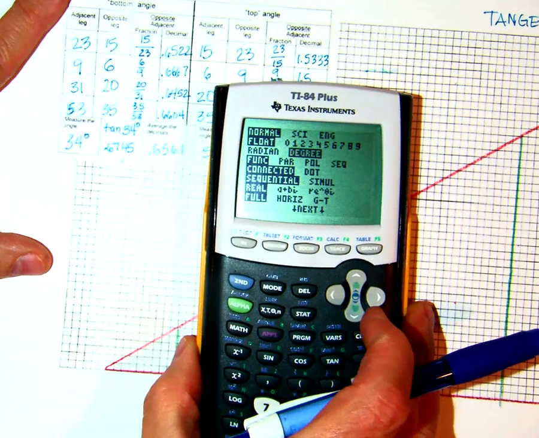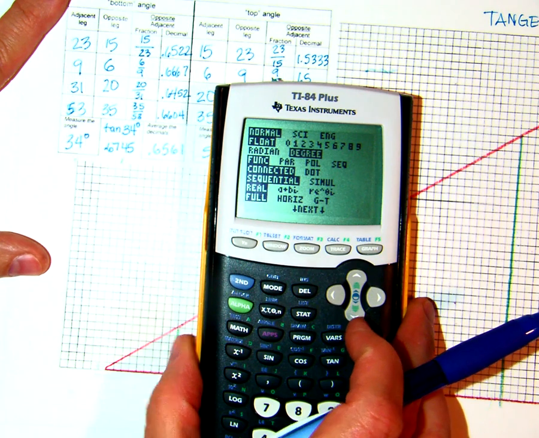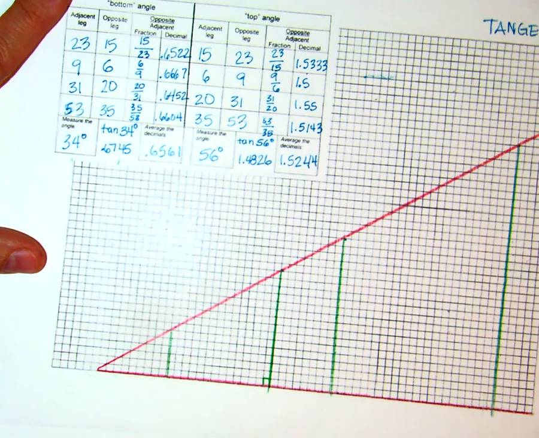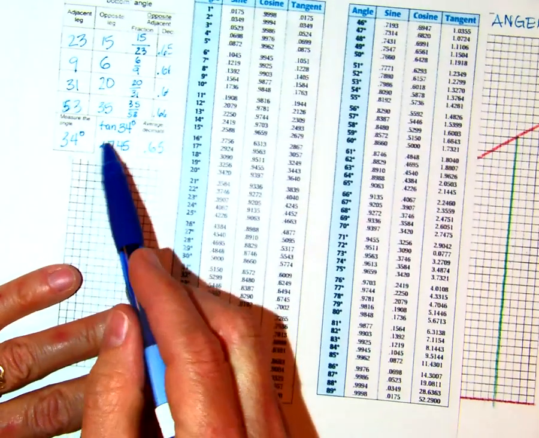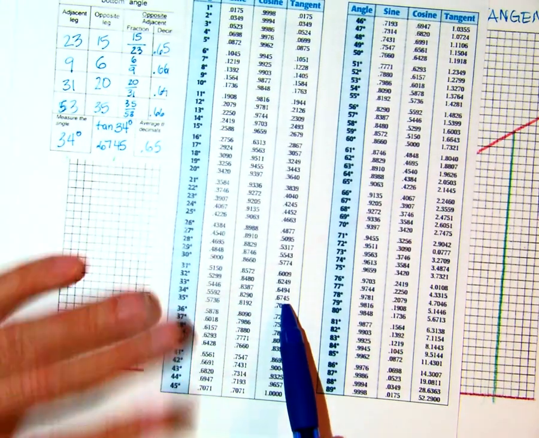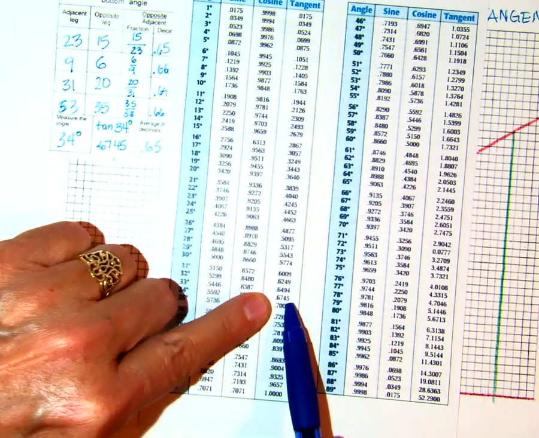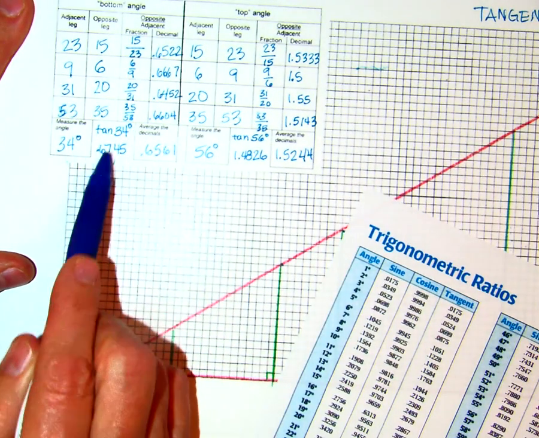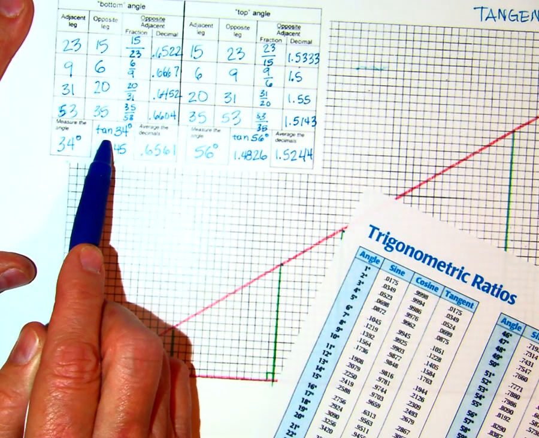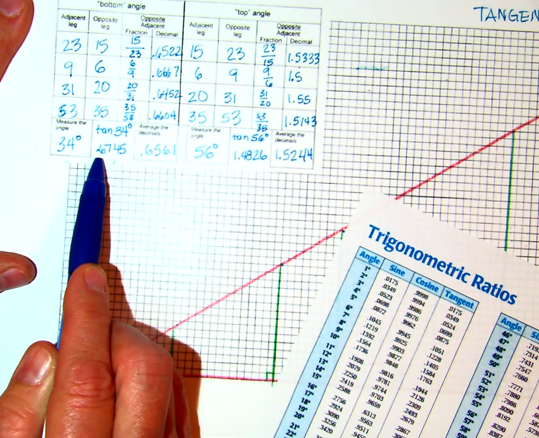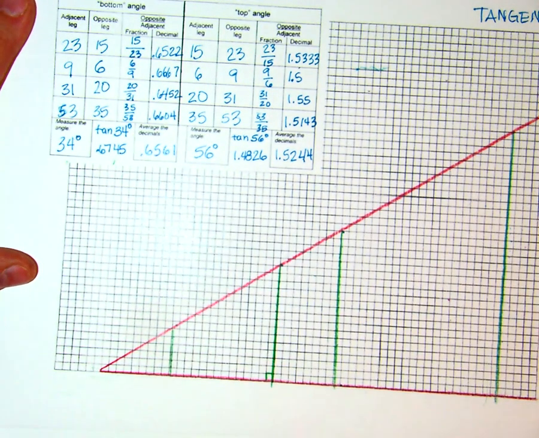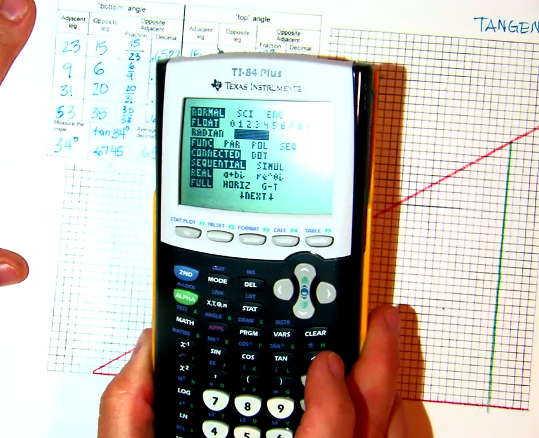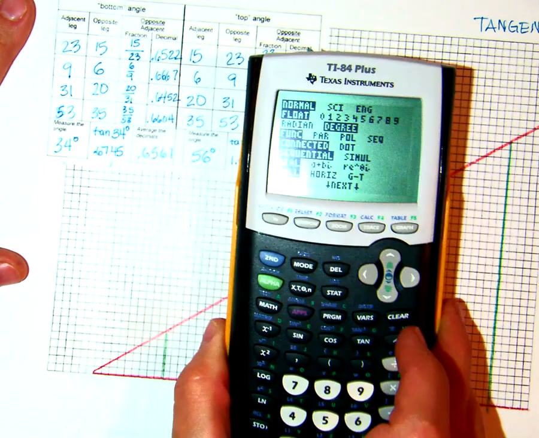Then take the calculator if you have one, or the chart if you don't. It works just fine. Well, here, I'll do the chart first. Okay? Here's the chart. It's the same one I just did. 34 tangent is 0.6745. So I write in this blank space here that the tangent, T-A-N, that's the abbreviation, of 34 is 0.6745. Okay, to get it from a calculator, I've made sure, yes, really sure, that it says degrees.